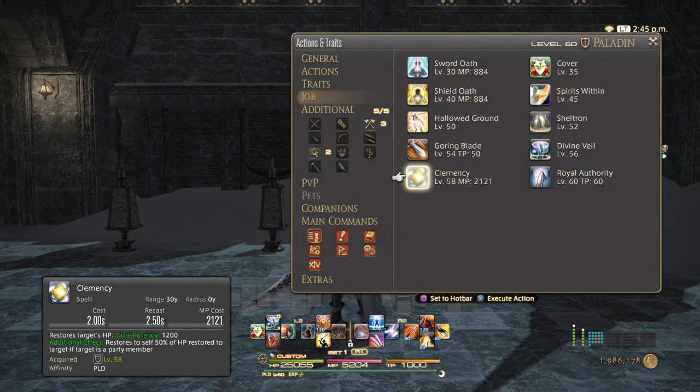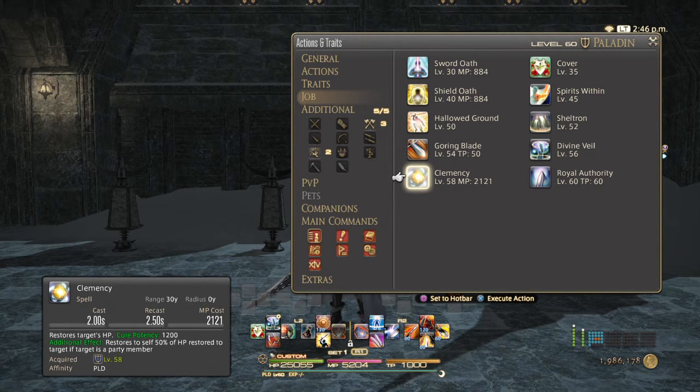At level 58, Paladin acquires Clemency. It costs, at level 60, 2121 MP. Expensive. It's on global cooldown, has a 2-second cast time. It's a healing spell. Cure potency 1200. And if you use it on somebody who's not you, half of the HP you restore is also given to you. So it's useful for healing your party. It's also useful as a self-heal after a tank buster.